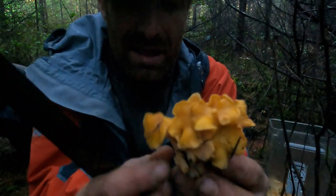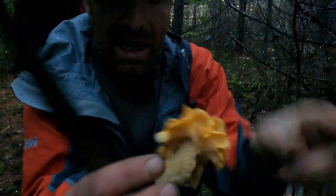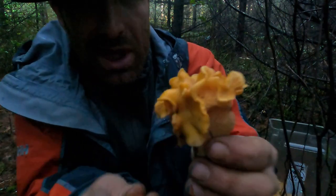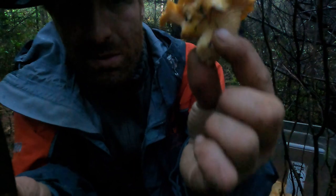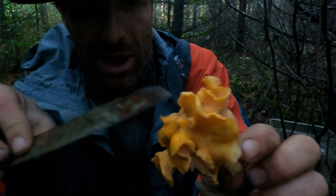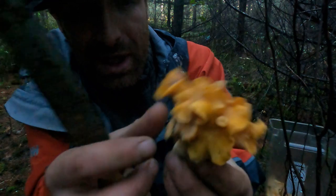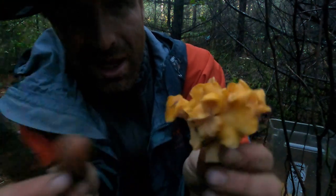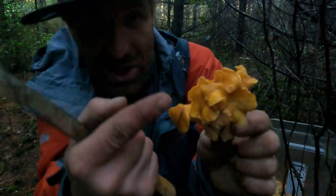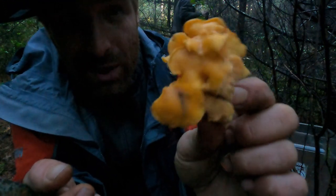So check this out, you guys. This is kind of an interesting thing that happens to chanterelles sometimes, and I'm not really sure exactly what causes it. Maybe one of you mushroom experts out there that knows a little bit more than me can explain it, but I've seen this before. See, this would be one mushroom, here's one little stalk, and it didn't just split as if it wanted to turn into a couple. It's got all of these heads popping out, and it's all kind of scrambled up here. Might be some kind of genetic thing. It could be, you know, a fungus in a fungus or something. I'm not sure, but how wild is that? The top of the mushroom just scrambles out in a weird way like that.